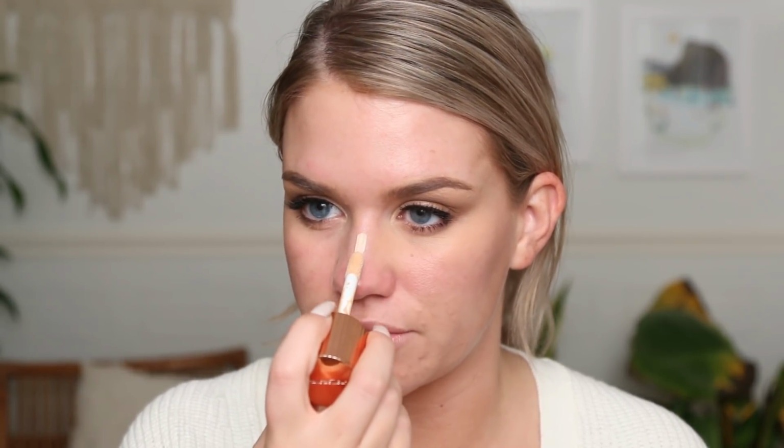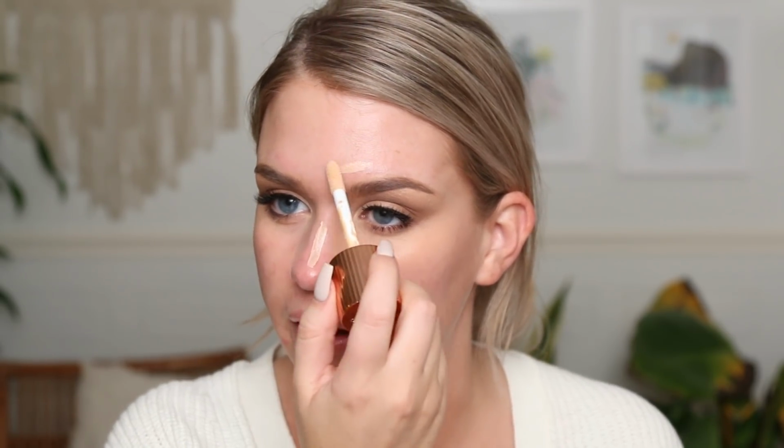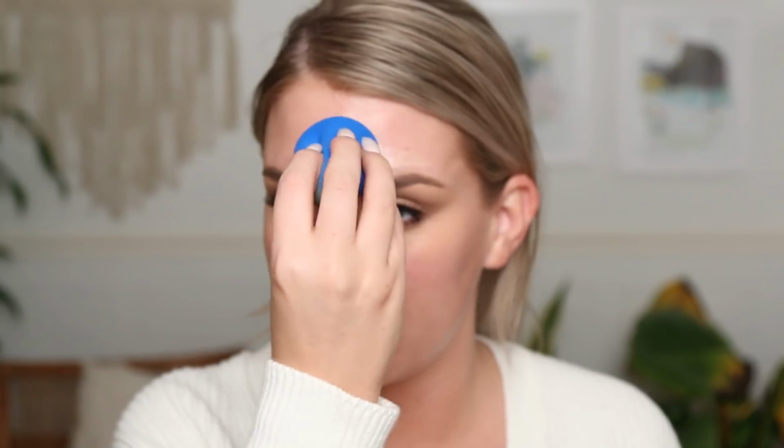So I wanted to use the Charlotte Tilbury Hollywood Flawless Filter, which is a little bit of a less intense highlight in certain areas. So I think I'm gonna take that down the center of the nose. I'm gonna have to do the nose completely, obviously. And then I'm gonna take that here as well, because I do like to be really nice and glowy. And then maybe, fuck it, a little mustachio. Same thing, I'm gonna go blend that out.